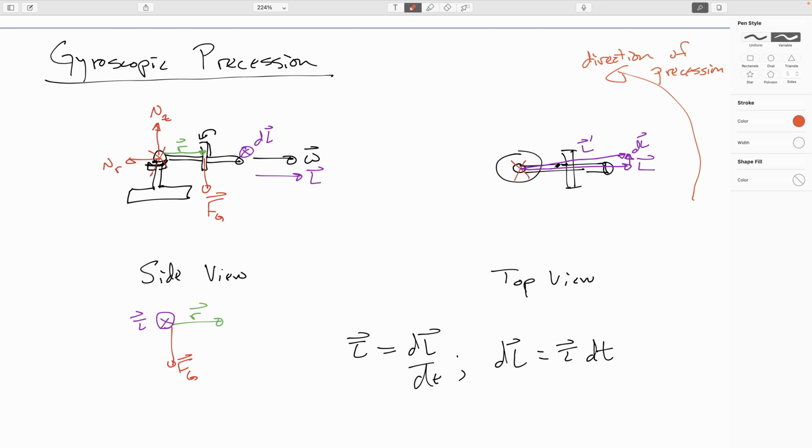Like that. Now, just to allay any fears, this vector isn't actually getting any longer, and that's because this dL is of differential length. So just like we saw before, if I had a linear acceleration that was pointed perpendicular to the linear velocity, all you did was change the direction. The same thing is absolutely true here too. So these two are actually of the same length. But it's just a trick of the differentials here.